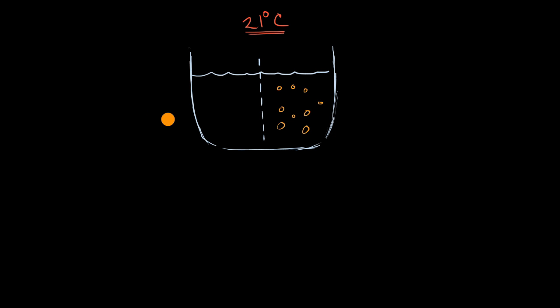On the left-hand side, we have pure water—just molecules of H2O. You could view that as distilled water. While on the right-hand side, we don't have pure water. We have some sodium chloride that has been dissolved in the water, and we want to get a little quantitative in this video. So let's say it is 0.25 moles per liter, or 0.25 molar sodium chloride right over here.